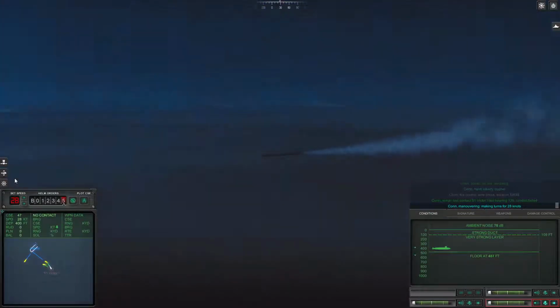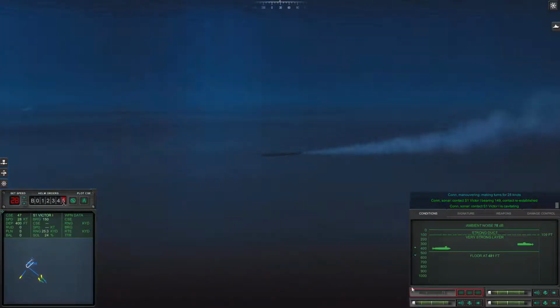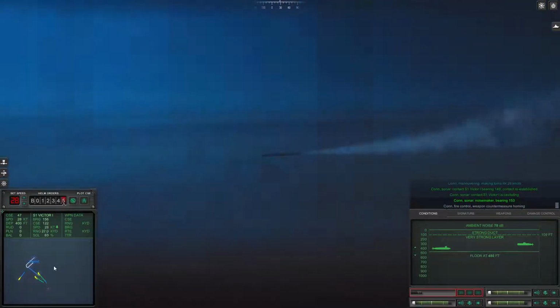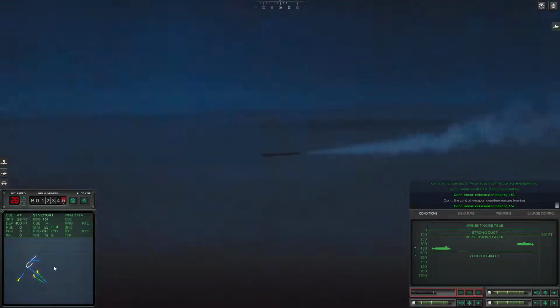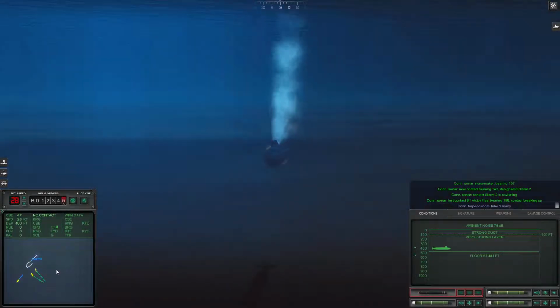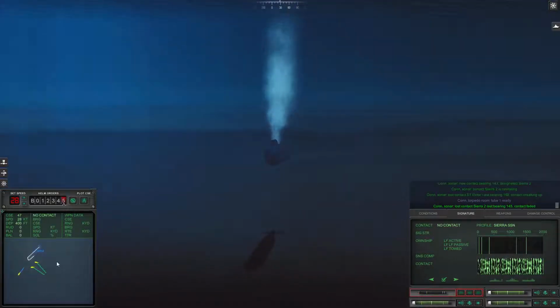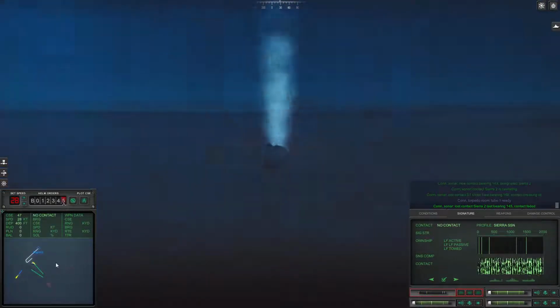Con, maneuvering, making turns for 2-8 knots. Tube 1, reload a Moss. Con, sonar, noisemaker bearing 1-5-3. Con, sonar, new contact bearing 1-4-3, designated Sierra 2. Oh, is there another boat? Con, sonar, lost contact, Sierra 2, last bearing 1-4-5. Contact faded.